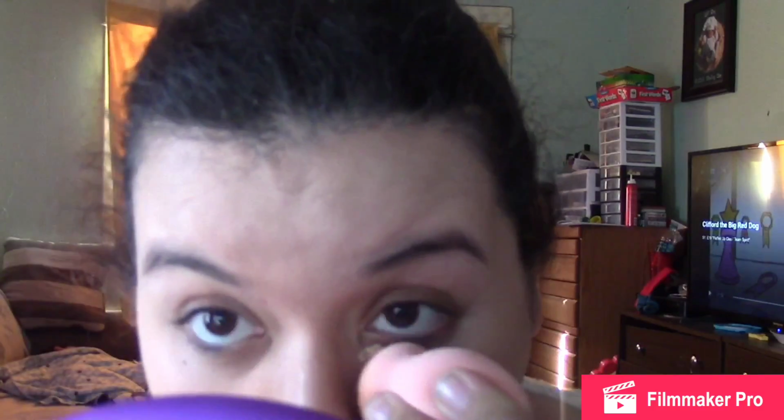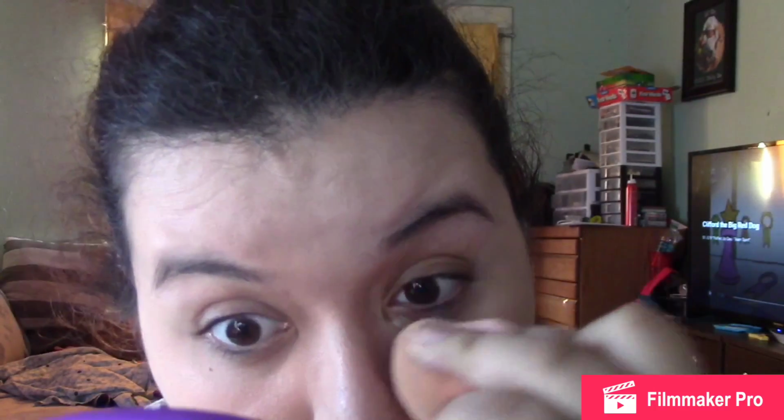Alright, now I'm just going to blend out this eye. Look at this little area. I get the area right there with my sponge, but there we go. Alright, and that is all blended and concealed really good.